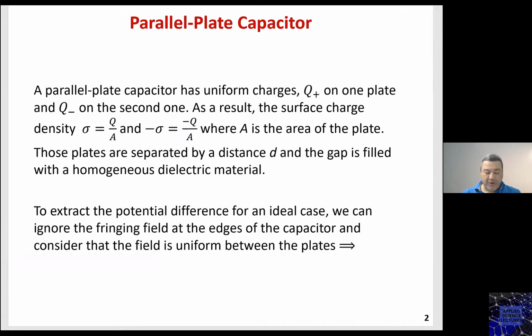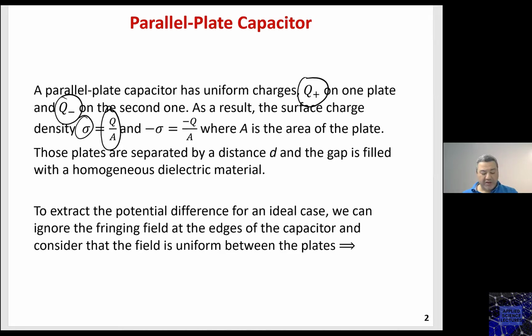Now, let's start with the parallel plate capacitor, where we have seen before that the parallel plate capacitor is made of two overlapping electrodes with an insulator in between. Every electrode has a charge. One of them is positive charge, and the other one is a negative charge. If you are to calculate the charge density, then we have here sigma equals Q divided by A, where A is the overlap area for this capacitor.